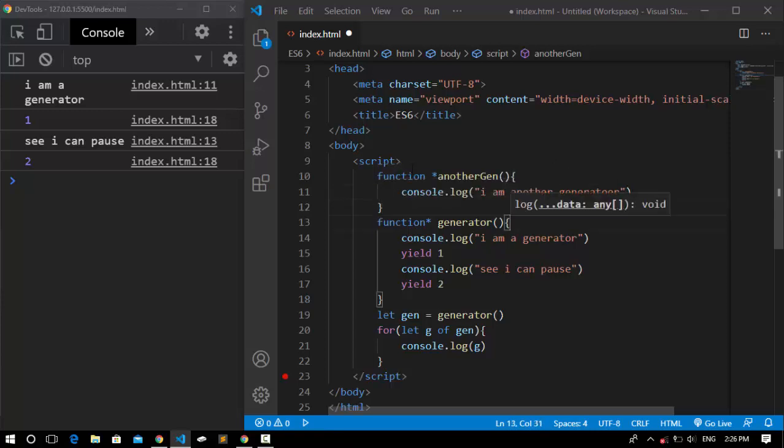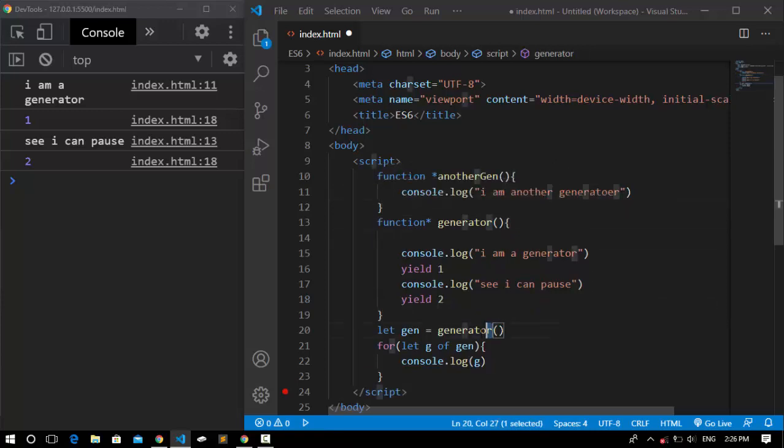Now, as you see here, we can call the generator function like a normal function. Here, for example, we want this generator function to be called before all these statements in the main generator. So I say anotherGen with parentheses, but you see that it didn't execute because we didn't call the next method on it.